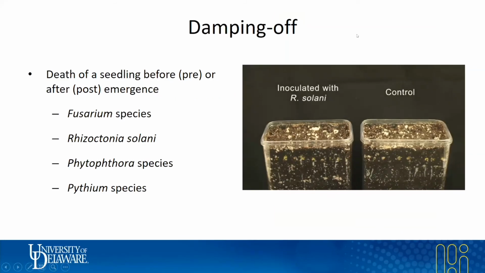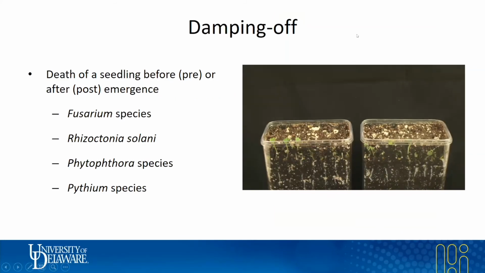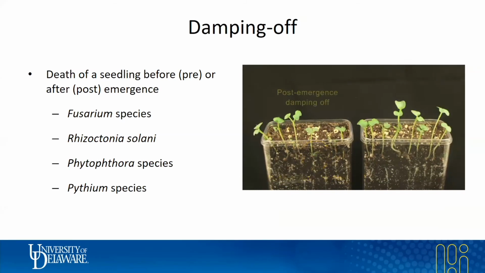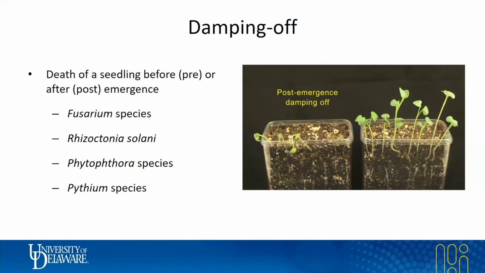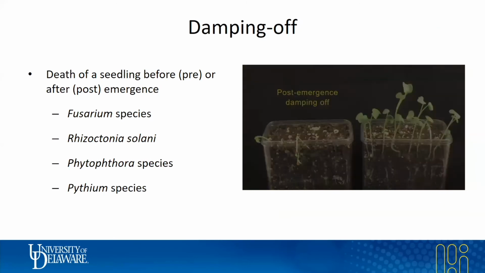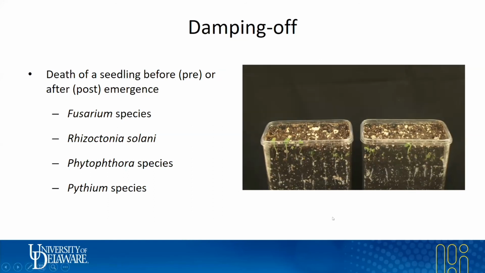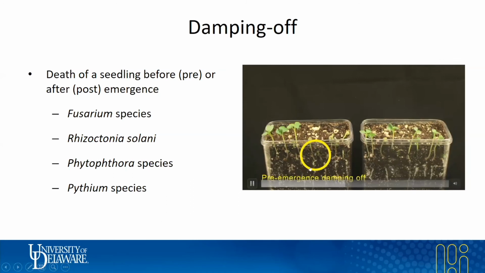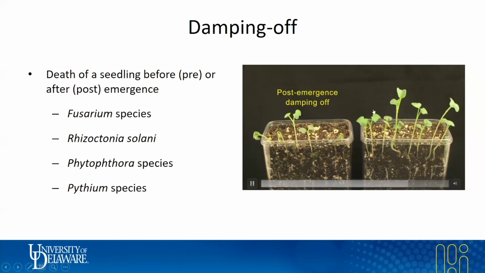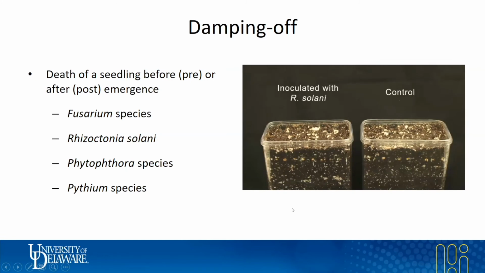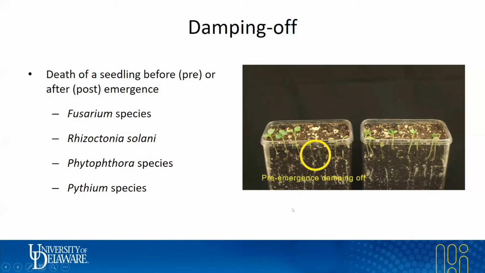So the next piece that we'll talk about is early season, when we're trying to get good stands and good emergence. A common problem that we have is damping off, and this can be both pre or post. So in this video, you can see some little seedlings trying to come up, and some of them are dying in the soil before they even make it out, and we call this pre-emergence damping off. And then if it makes it out of the ground and then we have death, we call that post-emergence. And a lot of times damping off just gets lumped together. The plant dies, it gets called damping off.